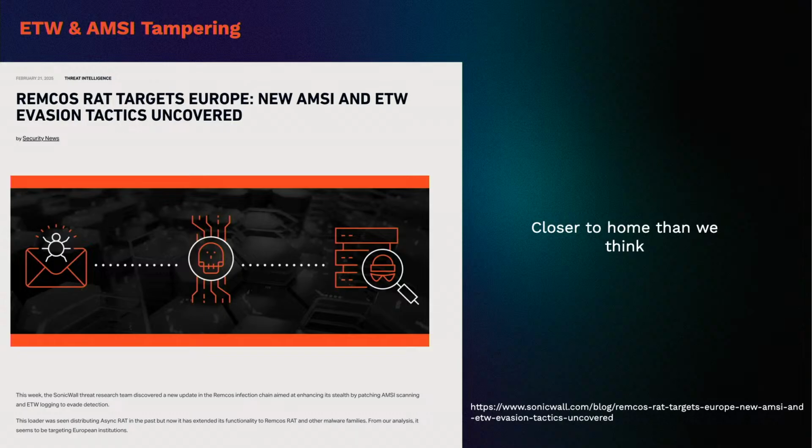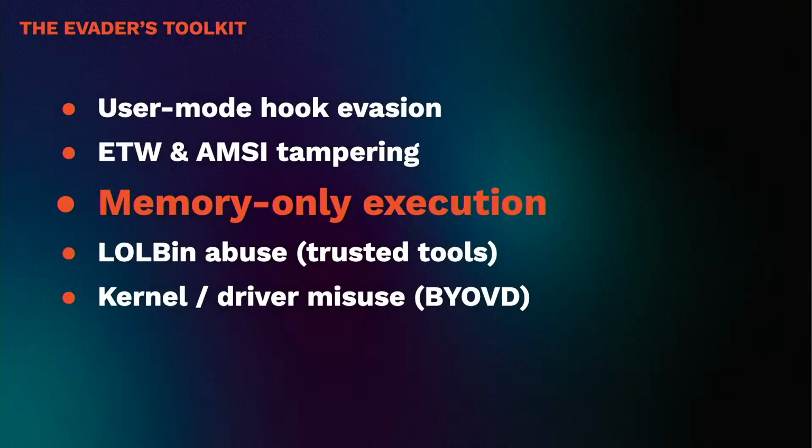I don't want to go into the details of some of these techniques because again, it might get too technical, so I'll just leave it at a high level. But this is quite a very good read in terms of basically what attackers are doing in that ETW and AMSI tampering space. The next one is memory-only execution.